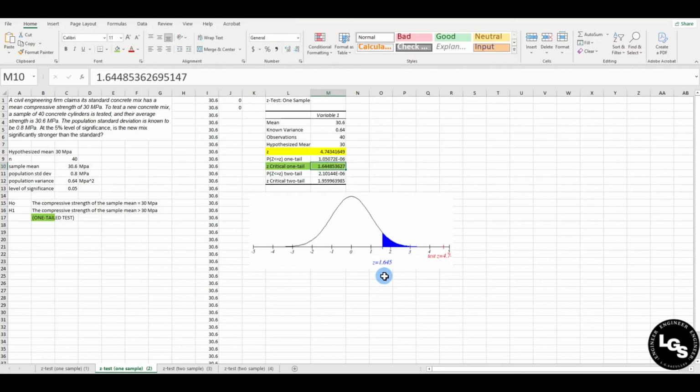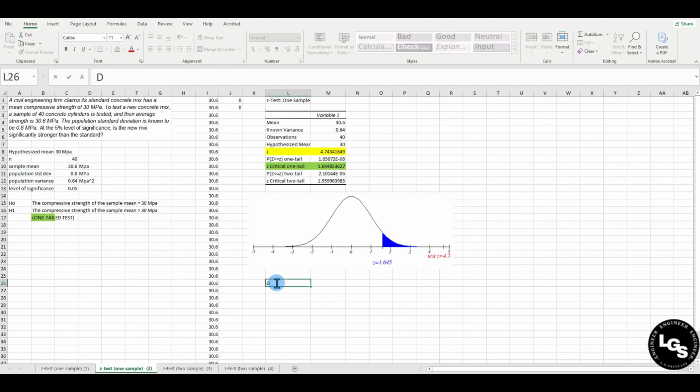Starting from 1.645 going to the right, that is the critical region. Any Z score that falls there will reject the H0. The computed Z value is equal to 4.74, which is at the right part of the curve. By checking the bell curve, the Z value falls at the critical region.